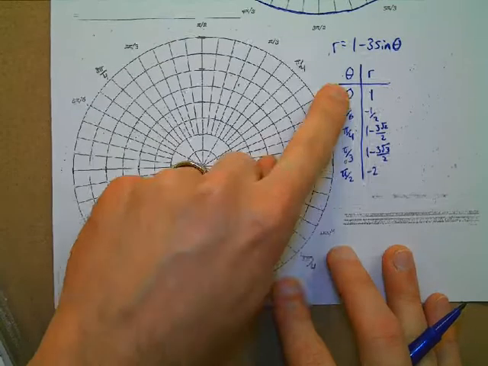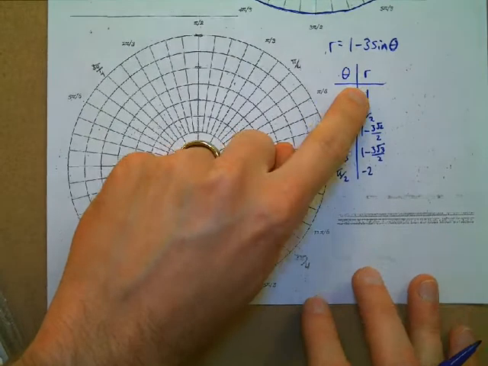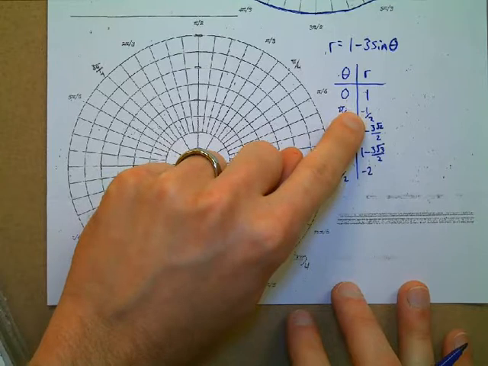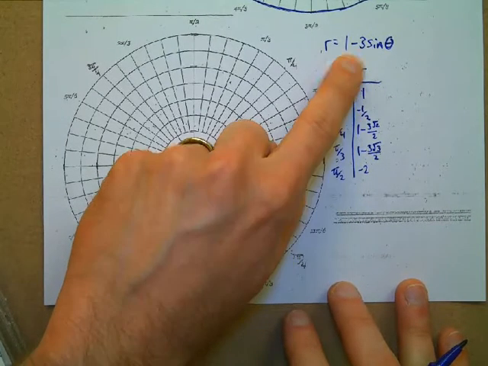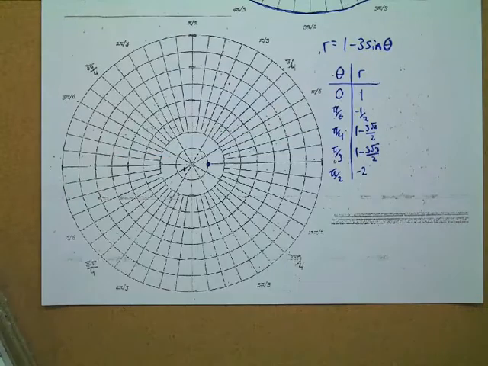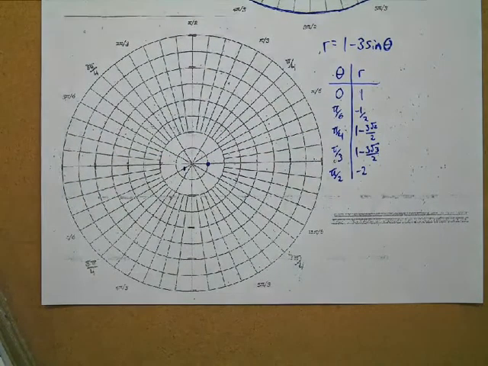What r value can we say we're going to have to go through? If we start at 1 for an r value and we have to go from 1 down to negative 1/2, what particular value are we definitely going to hit? 0, for example, yeah, and all the numbers in between, but 0 the big one. So in other words, from when we start tracing from this point to this point, I have to go through an r value of 0, which means I have to go through the pole. If you want to start connecting the dots, you can here, but we're going to go through the pole like this to get to this other point right here. We have to touch that pole at some point there.